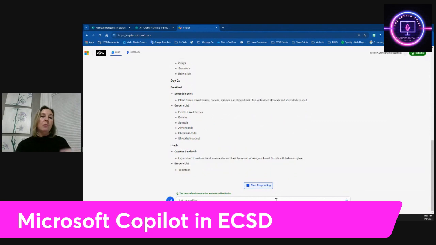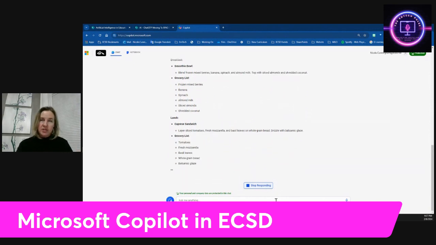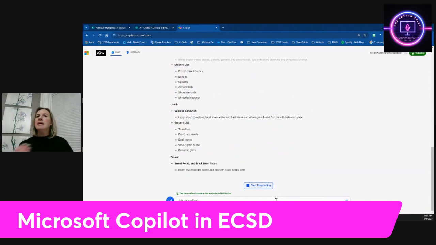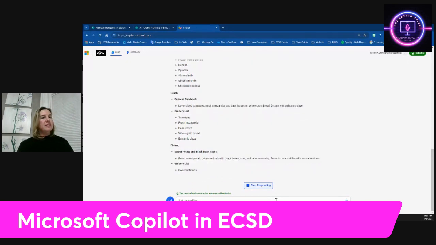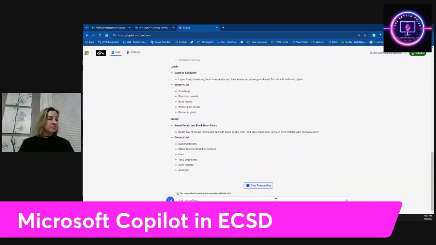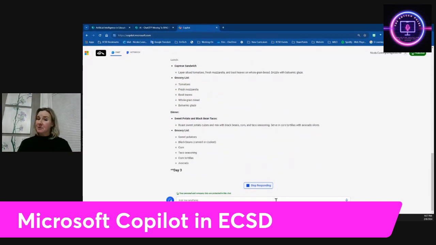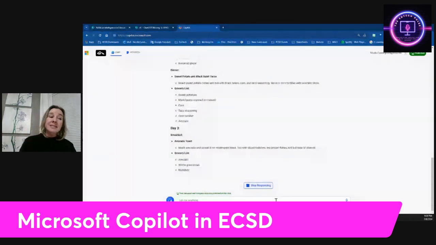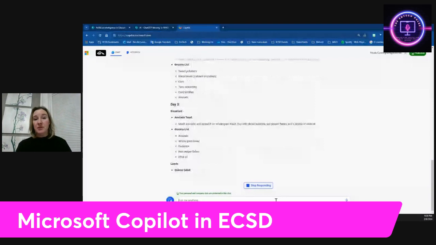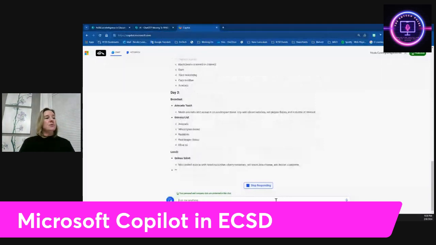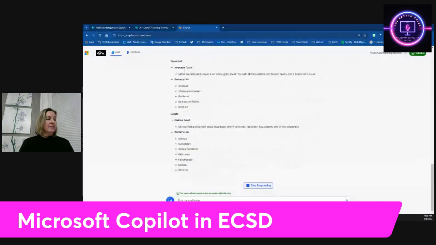But if you really want categories, ask it for categories. If you really want it to list things, ask it to list. So be really precise in what you're asking it to do. And you can see how this could save you a lot of time. Instead of me having to look through a bunch of different recipes, I now have 3 days of meals planned out. And so I'm just going to let that go.